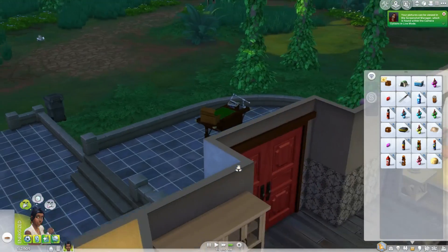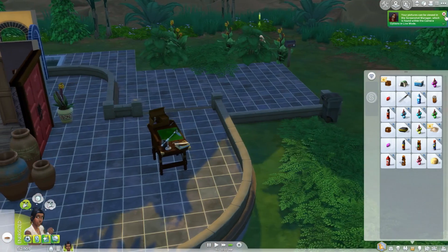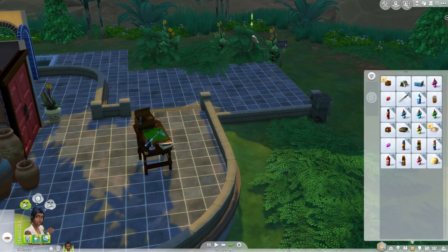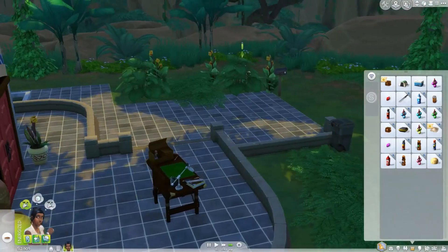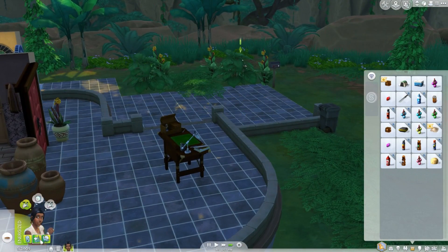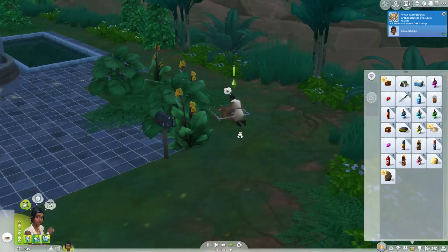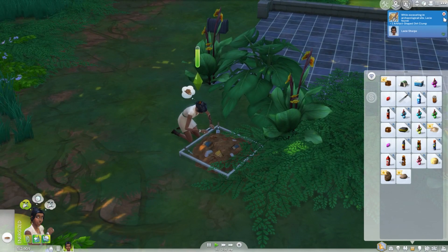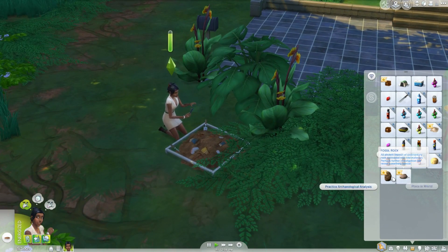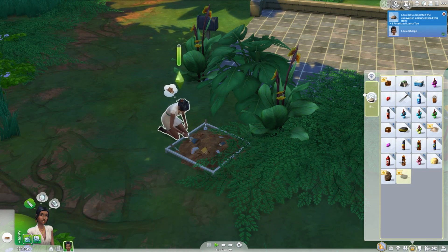Let's see what she's found so far — oh, she found a watcher relic base! Interesting, I haven't seen that one yet. She also found some ancient bone dust, which we probably should have turned into an antidote just in case she gets hit with a poison dart. And she found one artifact-shaped dirt clump. There's a fossil rock — extract fossil! And it's a fossilized llama toe. That's nice.